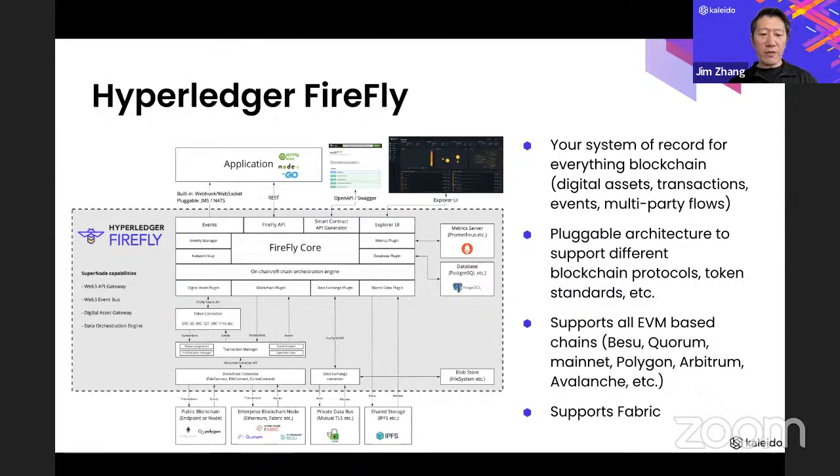And then what Firefly does is, on one hand, it allows you to submit your transactions through a RESTful interface, similar to what FabConnect does. But it also has other high-level constructs, so that not only can you call your contract, you can also use it to manage your tokens, digital assets, NFTs. You can use it to manage your multi-party workflows.